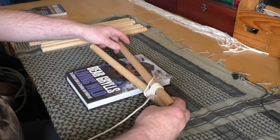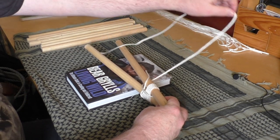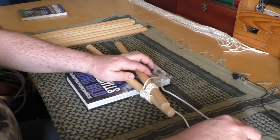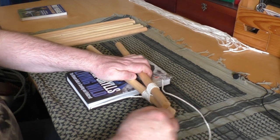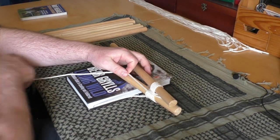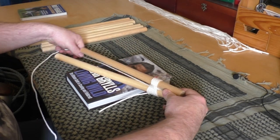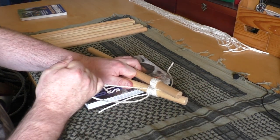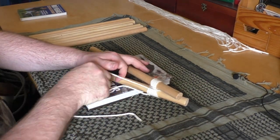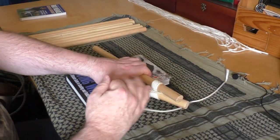So where you can just break the two poles open like this and push the rope through the middle and then tighten it up. And you can see as I tighten that up, it really grips that lashing together. So maybe three or four frapping turns.